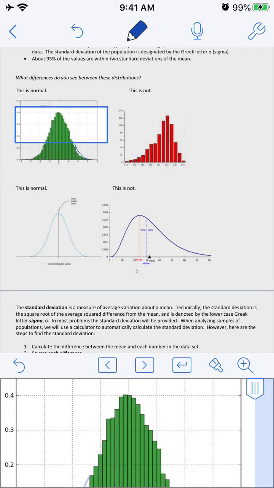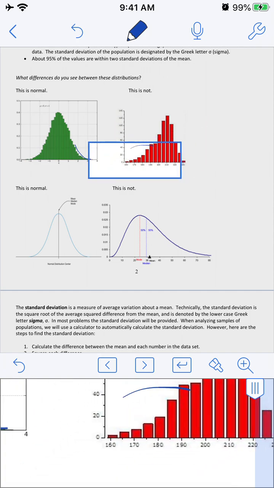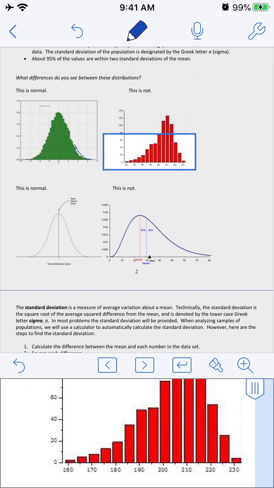Things that aren't normal tend to have a skew to them. So this, for example, is not normal because it is leaning. Clearly a lot of people got a really high score, but at the same time you get a lot of people down here who got low scores. So it's maybe a test that was a little too hard. You had a lot of people scoring under, and so it looked really dramatic to one side. Kind of the same thing here.